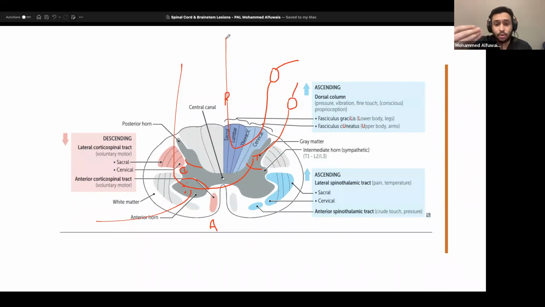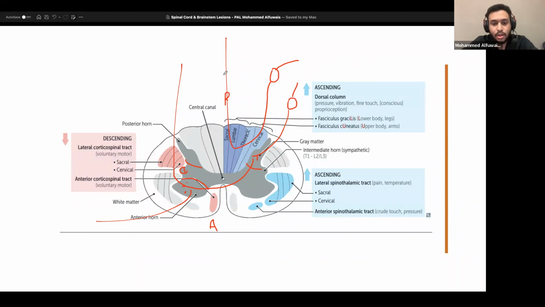So you won't have a second order neuron at the level of the spinal cord at all. It's still the first order neuron until it reaches the medulla. Then it will synapse with the nucleus cuneatus or the nucleus gracilis. Then it will cross over and go up as the medial lemniscus. Anything that crosses over, anything on the opposite side, will be contralateral loss. But since the dorsal column does not cross over at the level of the spinal cord, it will not have contralateral loss. It will be ipsilateral. Does that make sense?